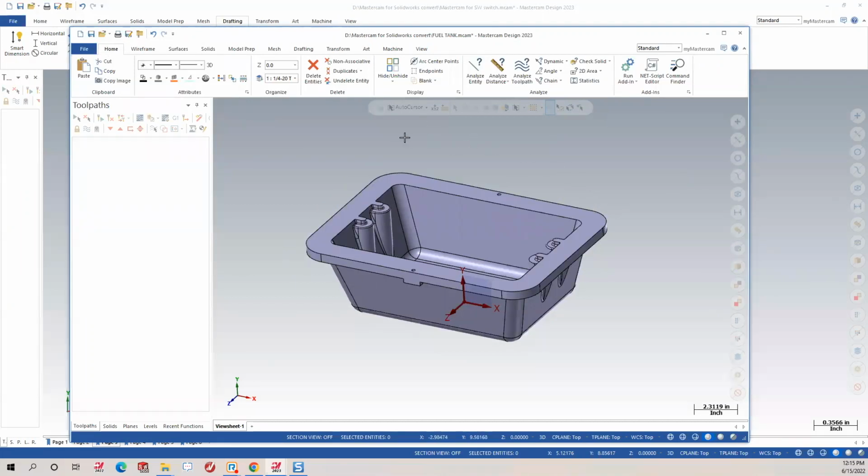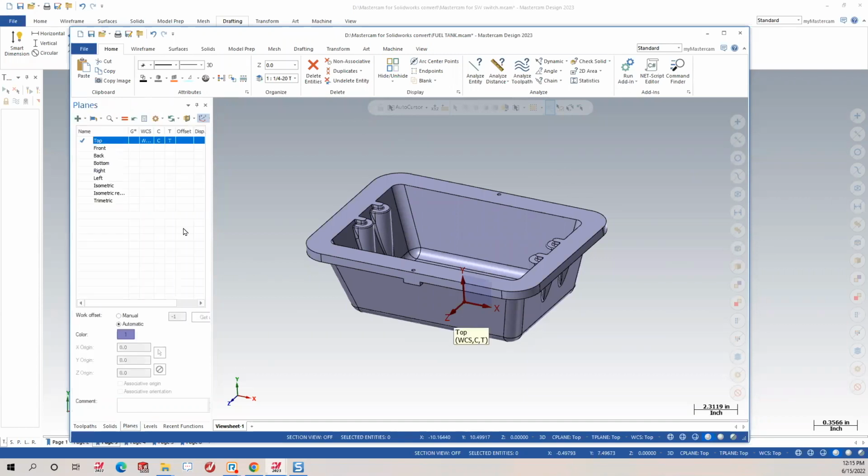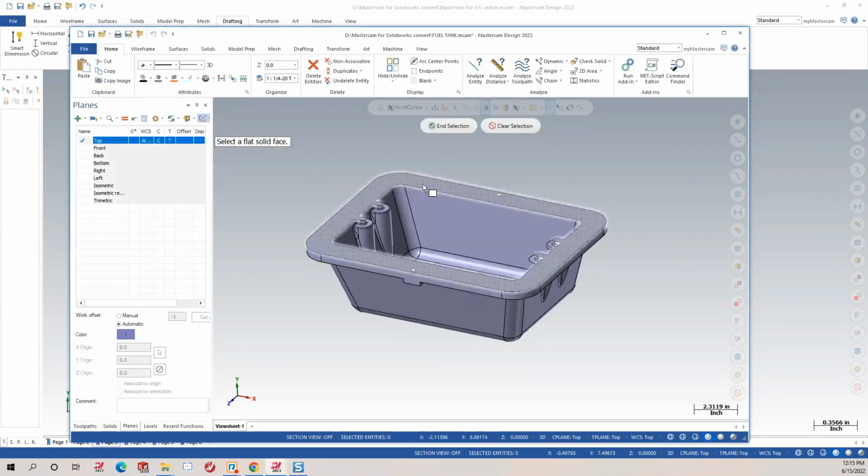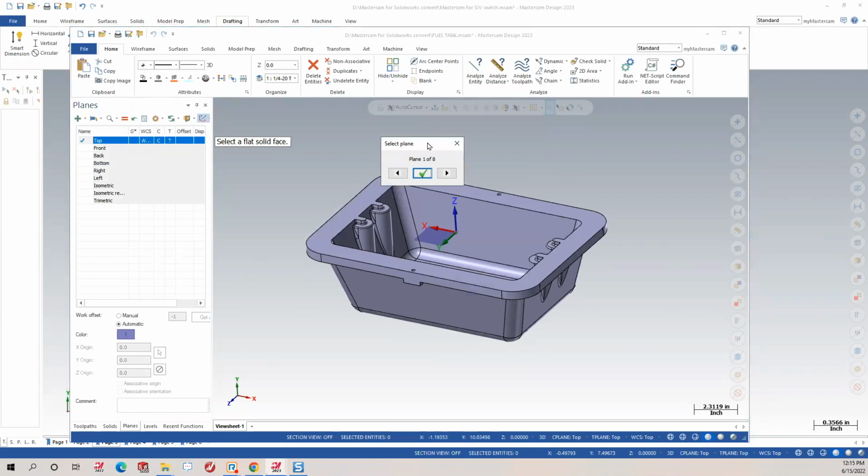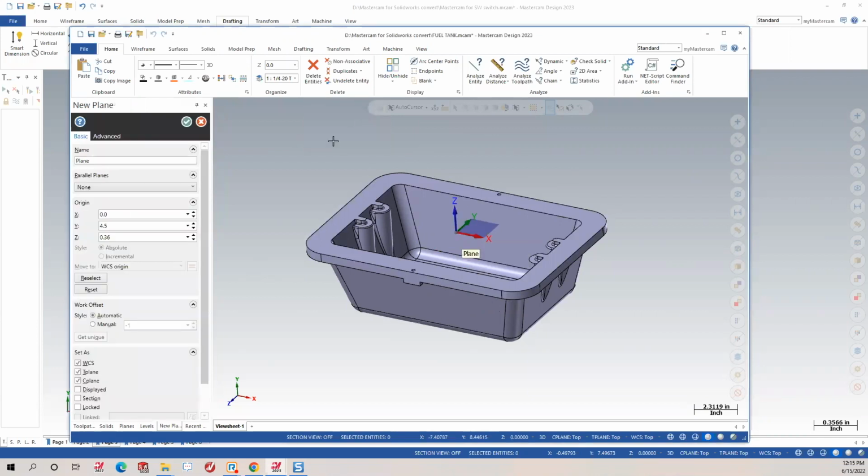You guys are very familiar, especially in the SolidWorks world, with creating planes in Mastercam. This dialog box is not too far off from what you get. There's a drop-down menu down here. I like it from a solid face. I just pick the solid face by default. Mastercam picks the middle of that face. I always like X plus to go to the right. If I would have picked it, X plus would have gone in that direction. I accept that as the face that I want to machine.